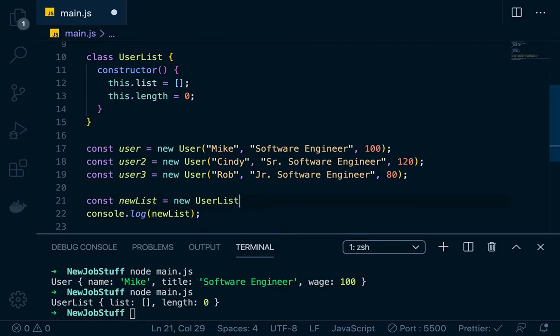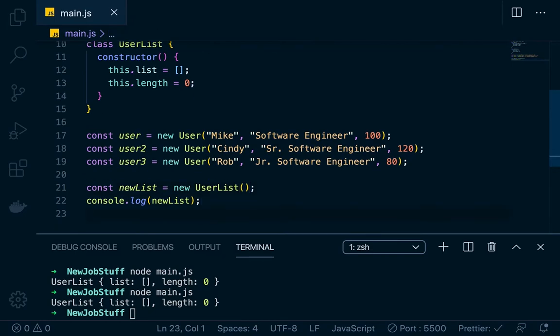What would happen if we just did it like that and we didn't invoke it? We just put a semicolon there and we ran it again. The same thing would happen. So it's the VS Code that I have, it automatically invokes this because it knows what you're trying to do. So just always invoke it when you do it, because that's what actually runs the constructor function and actually creates the object. So now we have a list down here. It's called new list, and we have these users.